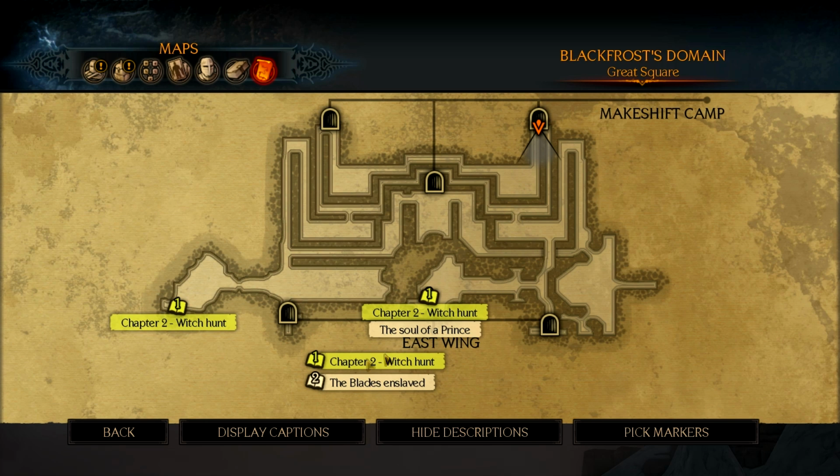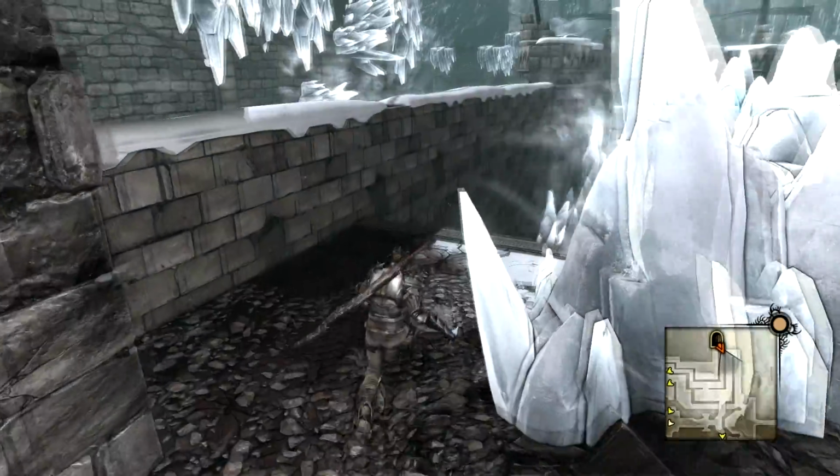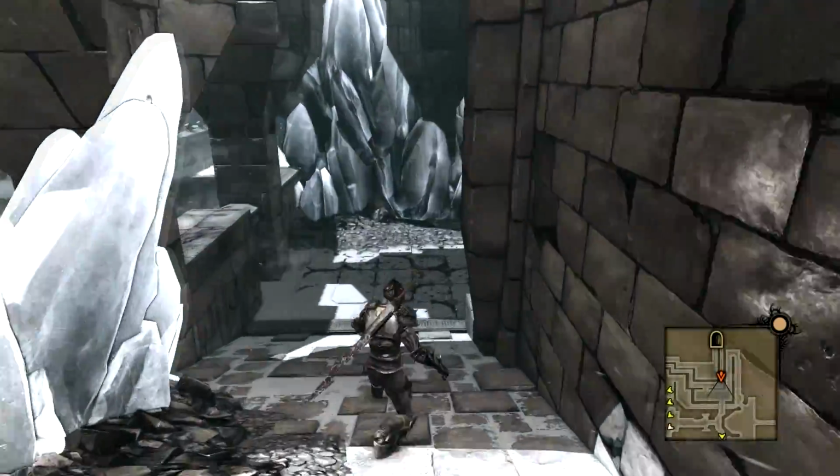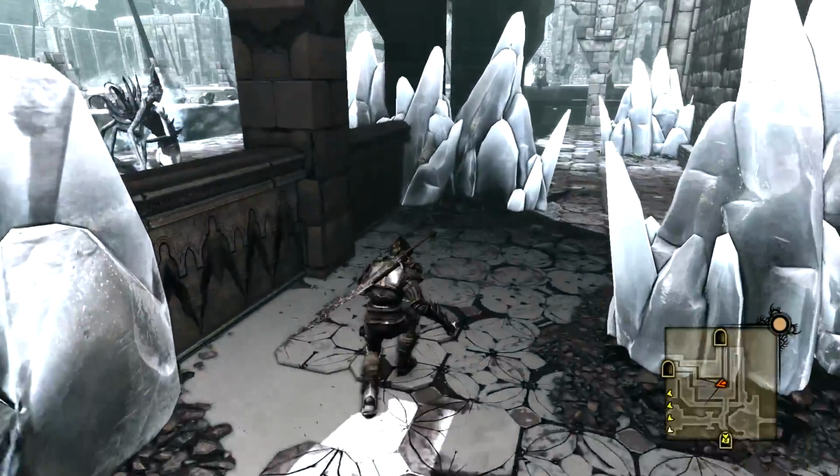Oh, it looks like there's actually two concubines in the area below and just one over here. Oh man. Okay, so let me figure out where I need to go. I want to go down here so I can get the enslaved blades. Man, I really don't know which one I should take out first. Yeah, we'll go to the furthest one first. That's what we'll do.